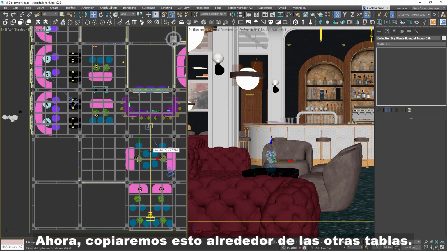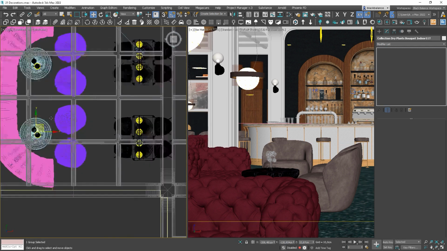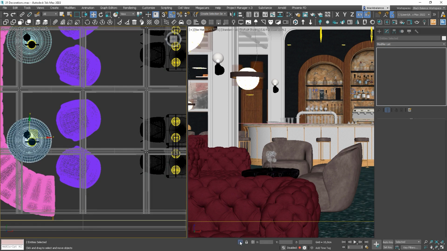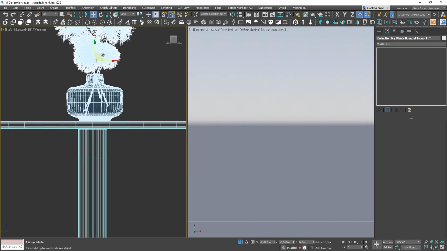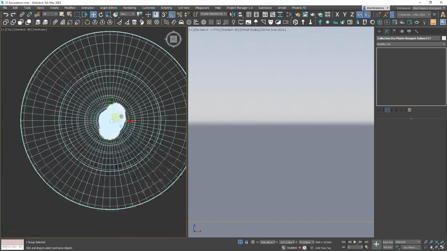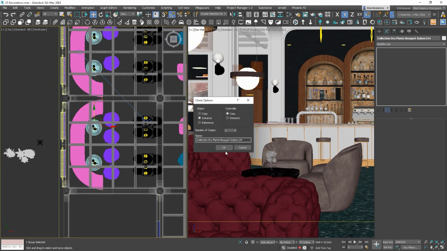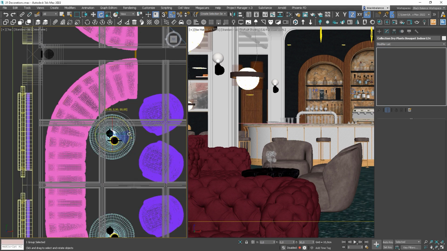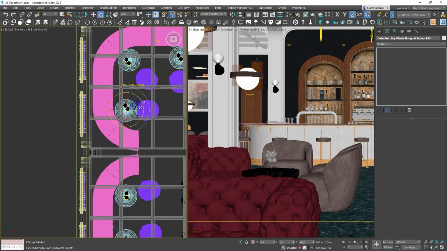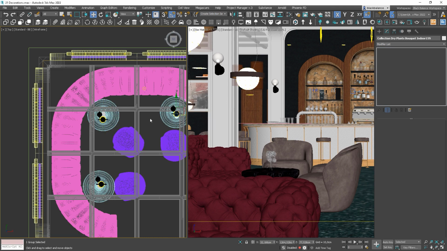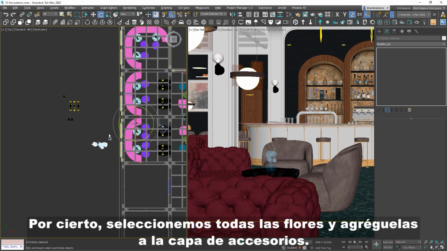Now we will copy this around the other tables. Remember to rotate some of them to avoid making them look the same. By the way, let's select all the flowers and add them to the accessories layer.